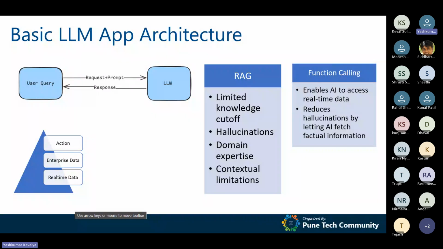Another approach is using function calling capability to call a client API or any third-party API. For example, I have a private server, and I go to ChatGPT and say, go to my Jira or my Azure DevOps board and give me whatever tasks are available in my ADO board, please list them. It can't do this, but using an AI agent and the MCP protocol, we can achieve it.